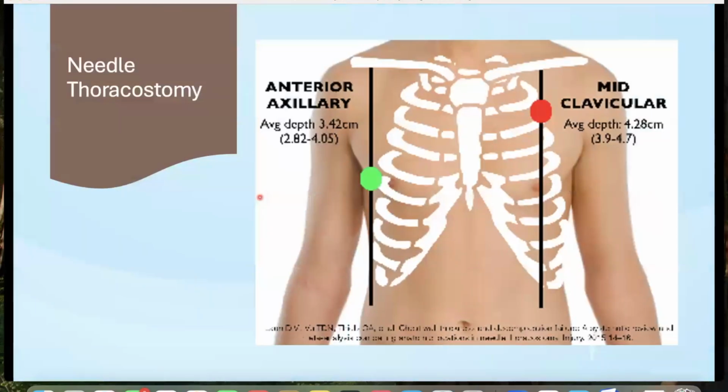So when we're getting ready to do a needle thoracostomy to decompress this, we've got basically two choices. We've got the anterior approach and then more of the lateral approach. If we're going to do the lateral approach, it's going to be between the seventh and eighth ribs, or roughly at about the nipple line, at an anterior axillary line. So at the front of the armpit is where we want to stick that needle.